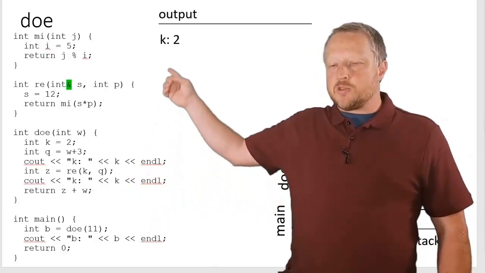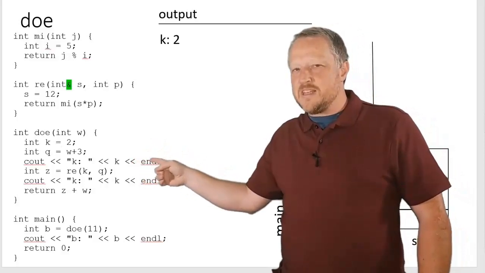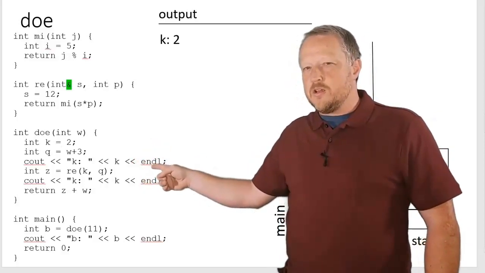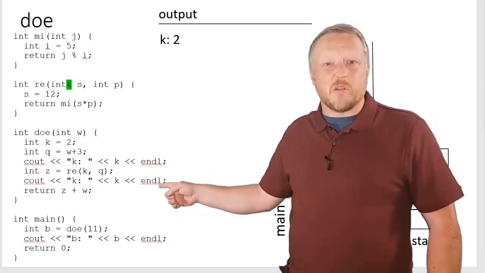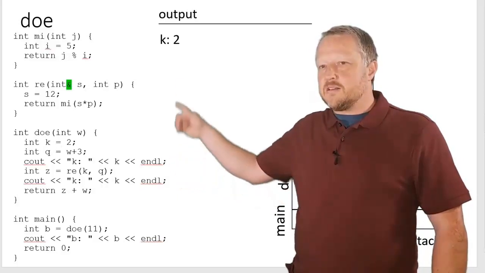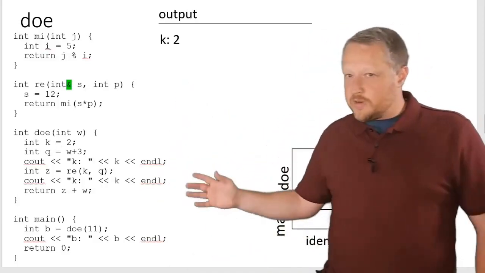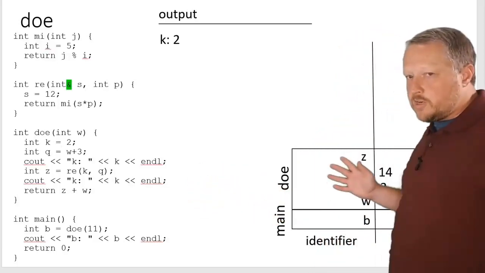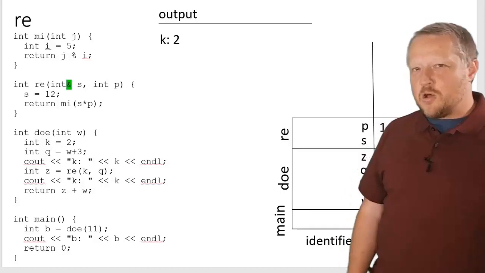By the way, you'll also notice our output. This particular one happens to be this k first. Now, I know you see another one. You probably know, uh-oh, k is going to change, and you're probably right. But we'll see. So here's k. That's the original output that we have right here. Now we're going to go ahead and jump to re. So again, we're not totally done with do. So do is going to be sitting there as we add our next call.